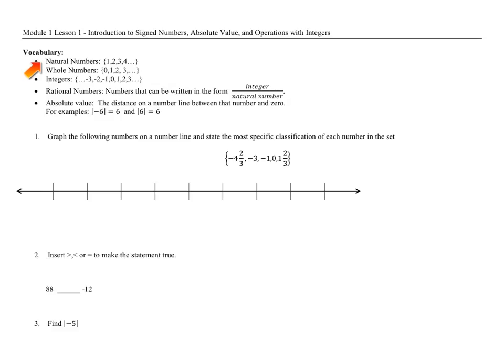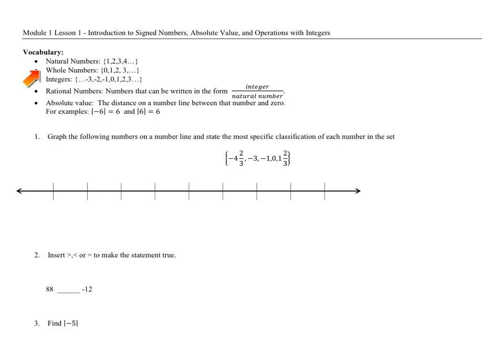The natural numbers are the set of numbers 1, 2, 3, 4, etc. I like to think of these numbers as the numbers that you naturally count with. If I was going to count the number of apples that I have, I would say I have 1 apple, then 2 apples, then 3 apples, etc. I wouldn't naturally start counting with 0.